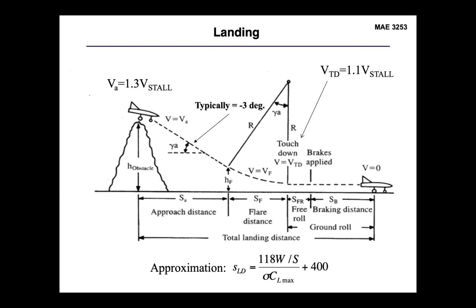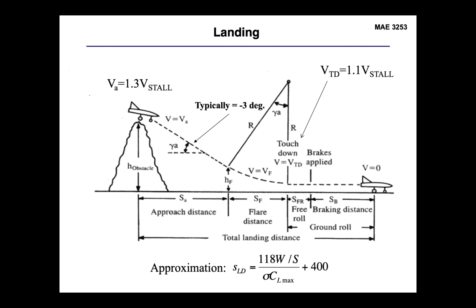As we get closer to the runway, the ground, at a certain altitude, then we're going to have a flare, which is going to be, again, that pull-up maneuver. And we can assume that we're going to have a constant radius of curvature as we go through this pull-up maneuver. And as we flare the aircraft, we're going to have wheels touch down on the runway. Our nose is going to pitch down. And once we have full contact with our landing gear with the runway, we'll transition from a free roll portion to a braking portion where we apply brakes and/or our thrust reversers acting on the aircraft, and that'll give us a total ground roll calculation for our distance.